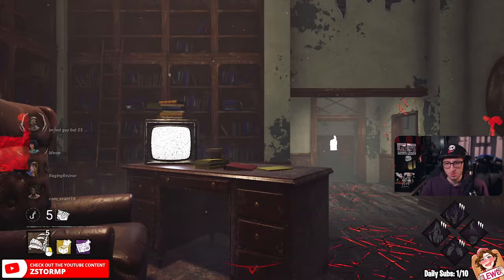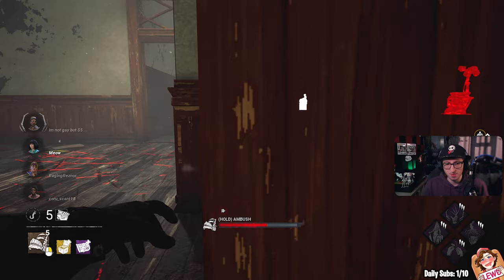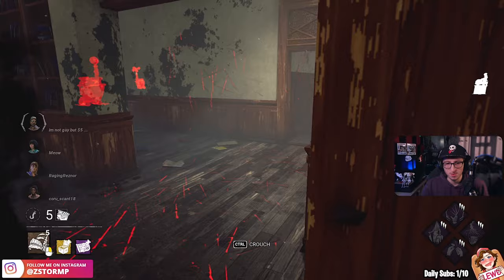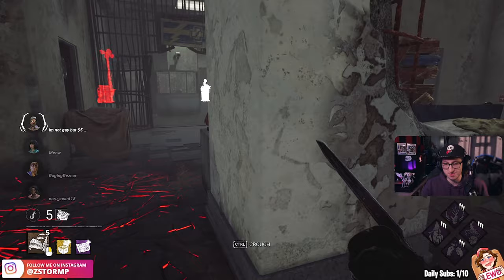Ooh, the window's over there. This Ace is quite good. I don't think I can mind game him. I got stuck as well. He's a good Ace. He's a really good Ace.